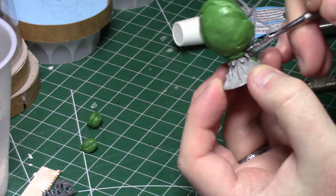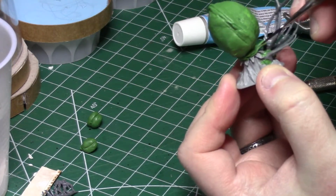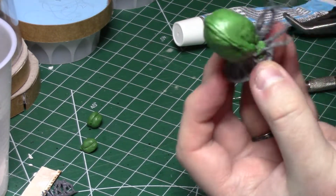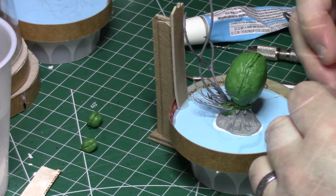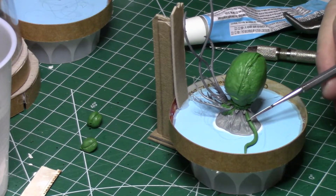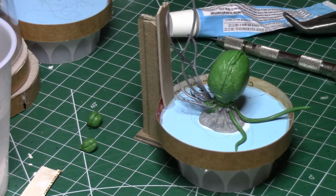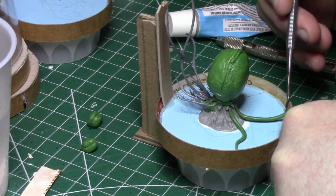For the base here, I did want a little bit of extra detail in there, a little bit of extra joining, just to make it look like that plant was indeed growing out. So I made this little collar and I kind of pushed that in and pushed it around with the sculpting tool until it kind of looked a way that I liked. Then, evil plant needs some evil tentacles, and these are really easy to make out of green stuff.